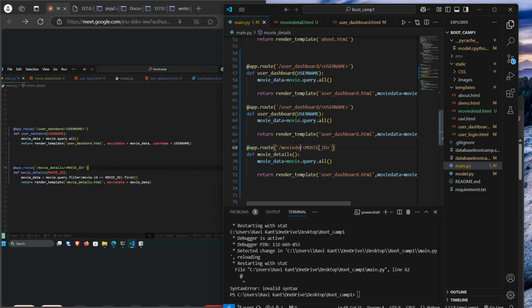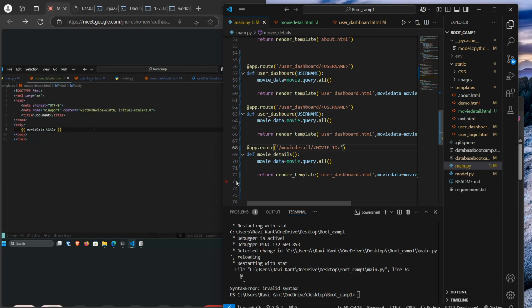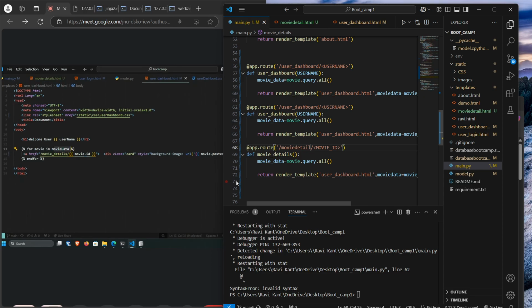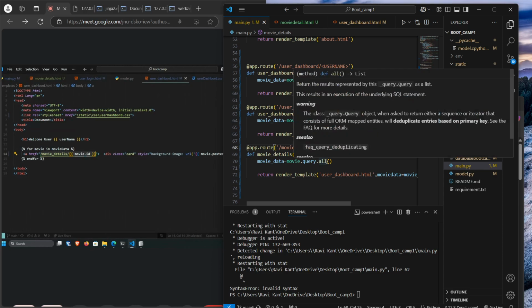When the user logs in, he queries all the data in the movie database, gets the data for all the movies, and that gets stored in this Jinja variable. From this movie Jinja variable, I'm extracting each movie through a loop, and then I am creating custom movie detail routes, like movie detail one, movie detail two. So these are the routes.